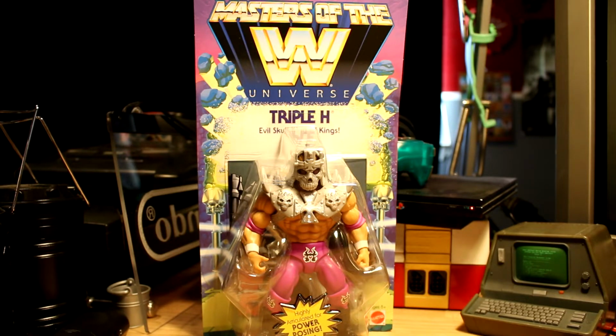So the other figures in this line are Sting, Finn Balor, two Triple H's, a John Cena, and an Ultimate Warrior. I think I got all of them there. Growing up, I was not a fan of He-Man. I was into Turtles, and Power Rangers, and all that kind of stuff. But I was never into Masters of the Universe. So when I first heard about these figures, I was not excited at all.